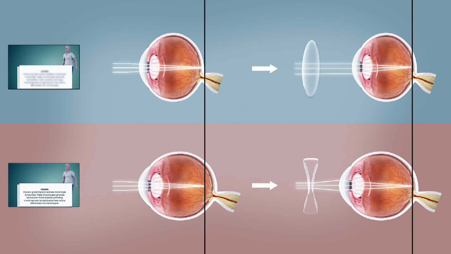According to that, we have two types of hypermetropia: latent hypermetropia and manifest hypermetropia, where latent hypermetropia is normally corrected by the inherent tone of the ciliary muscle. Manifest hypermetropia is when it is not corrected by ciliary tone, and it can be of two types: facultative and absolute. Facultative, where it is corrected by the patient's accommodative effort, but absolute, it is not corrected by the patient's accommodative effort.